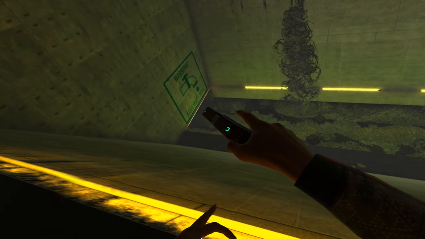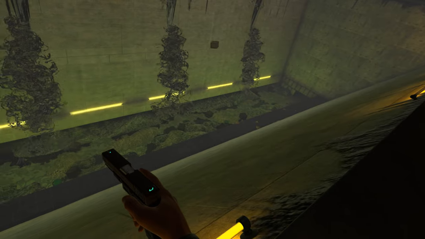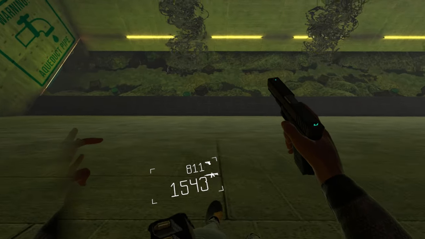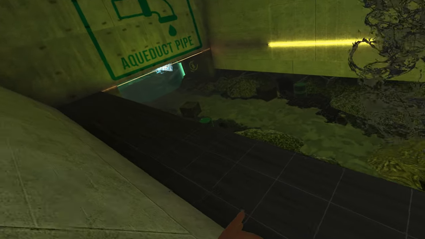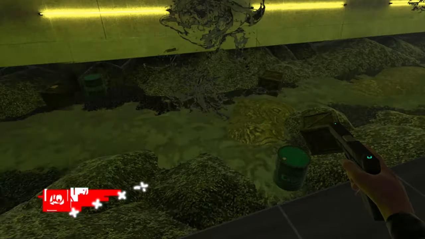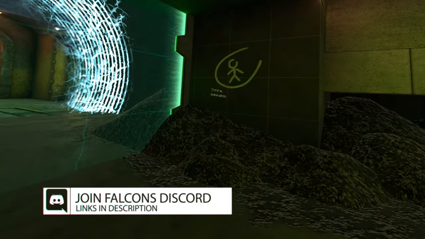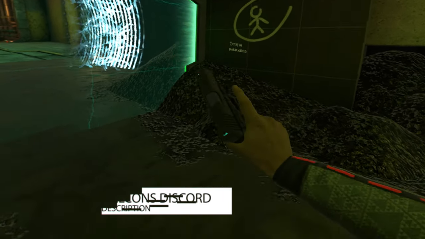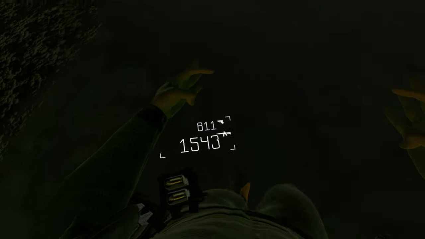Looks like an aqueduct pipe, maybe a way out. Okay, let's go. It's gonna take all my guns. The next chapter.